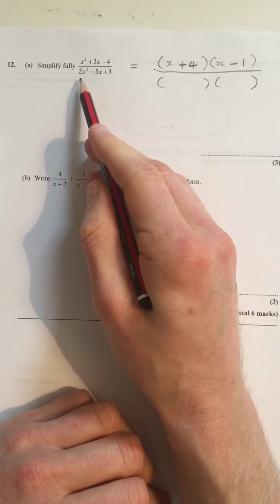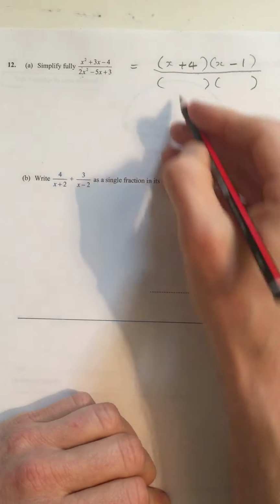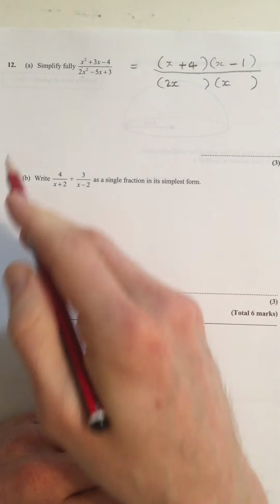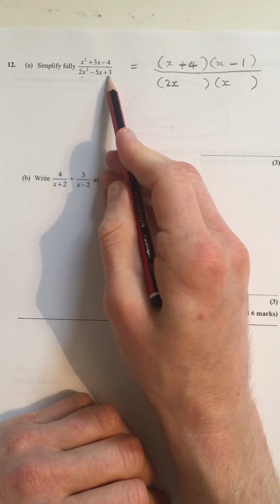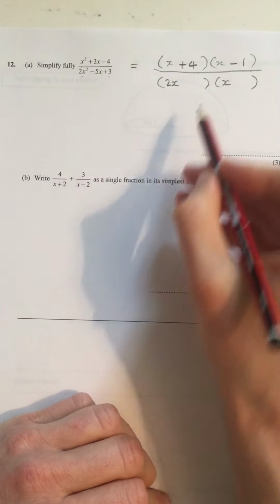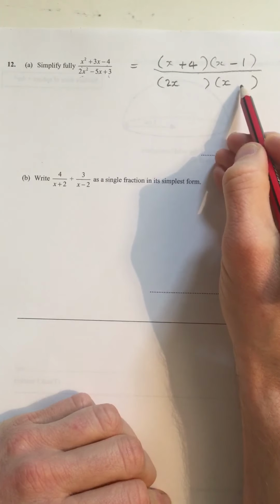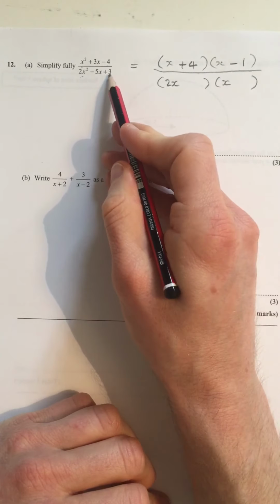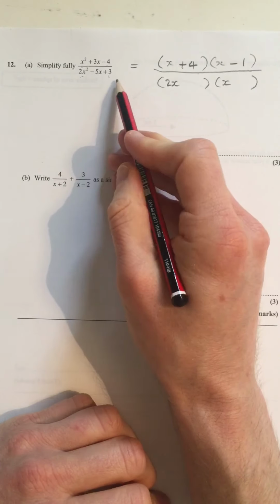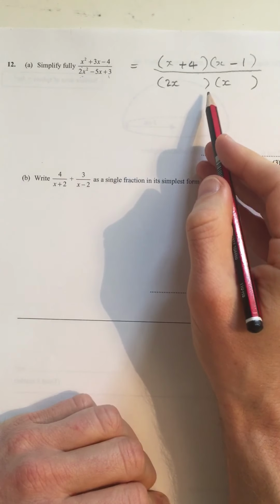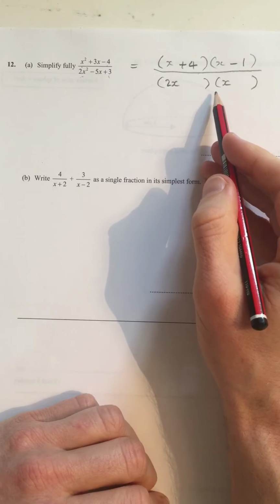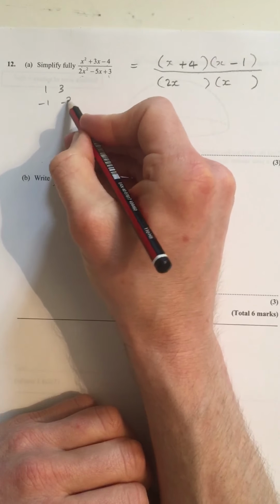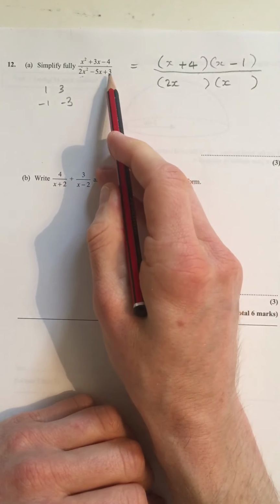In this case, it's going to be slightly harder because we've got a 2x there. So we know it has to be a 2x and an x. Now, it's going to be a +3 on the end. So we know that these 2 numbers are going to have to multiply to make 3. So it could be a 1 and a 3, or it could be a -1 and a -3. It can't really be anything else. There are no other numbers that are going to multiply to make 3.